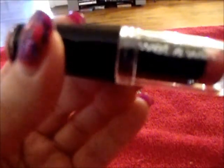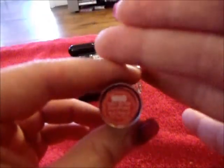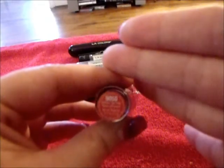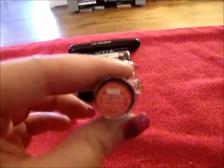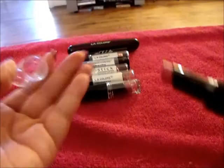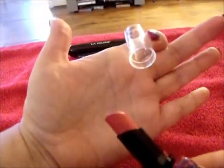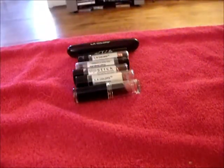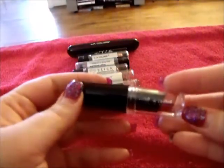And this one is also from Wet n Wild. It's also a pink color. And this color is Smokin' Hot Pink, and the color rose, S-M-O-K-I-N, H-O-T, P-I-N-K, Smokin' Hot Pink. The number for this is 905D, and it is in a dark shade of pink by Wet n Wild, and I got it from my local Joan Dollar store.